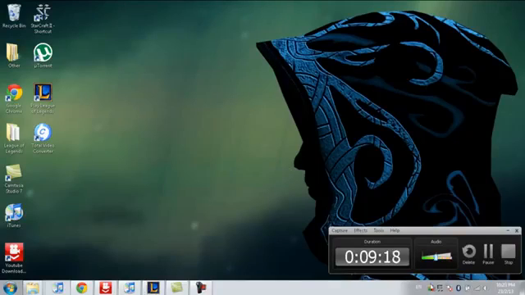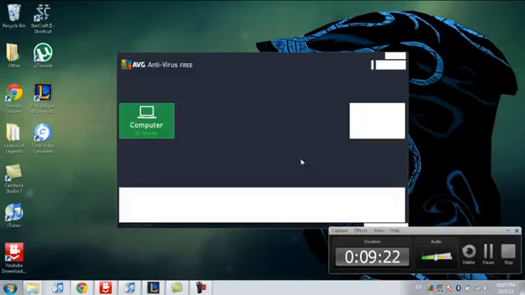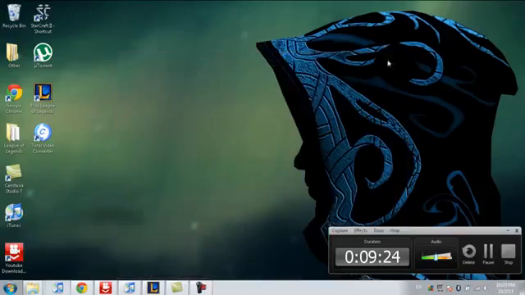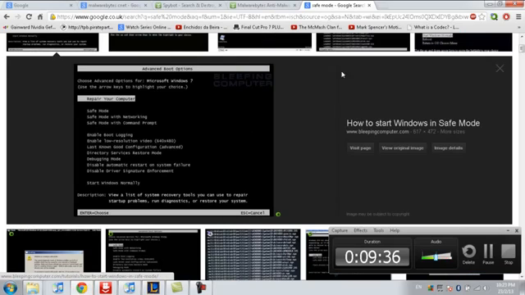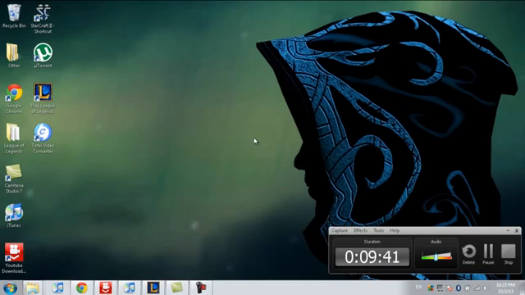It's just a brilliant program. If you've got anything like AVG as well, which I recommend, free edition, do scan with that. If it's on your desktop, I haven't got it at the moment, but if you double click on it when you're in safe mode, it'll come up with just a box that says start scan. If you scan with that as well, that's really good. Hopefully you should find a lot of viruses and then you remove them. That's another way. I can probably make another video about how to do that exactly.